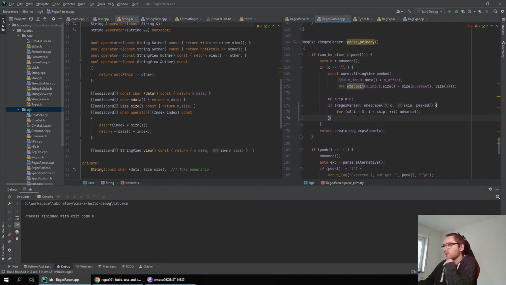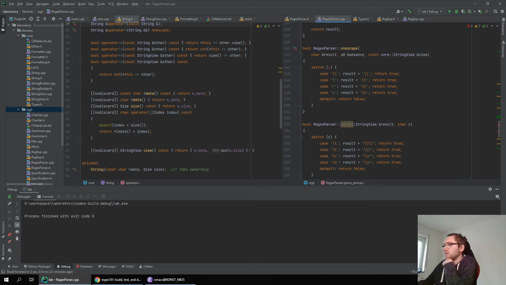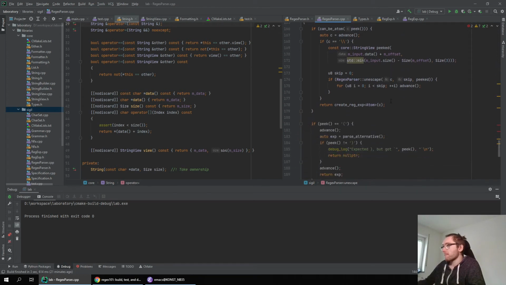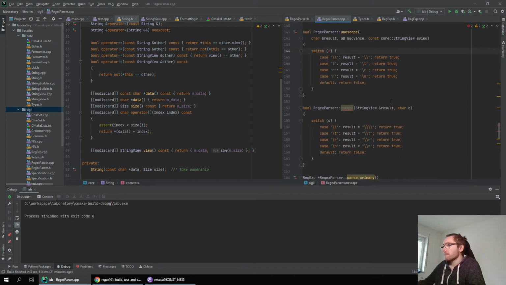So this allows us to keep a similar structure as before. So let's see. So this returns a string.